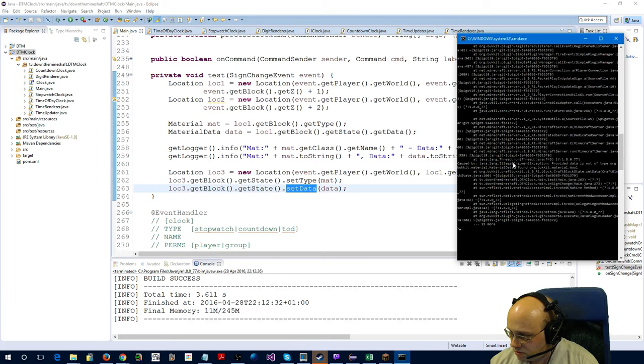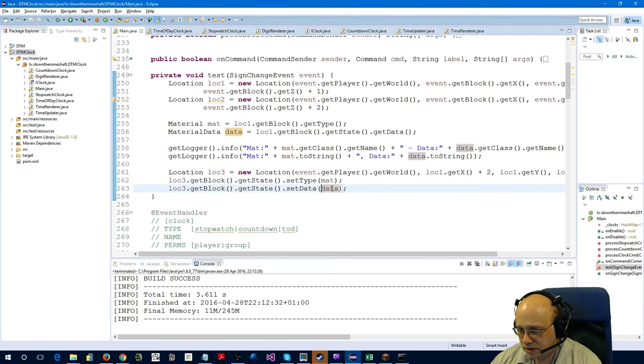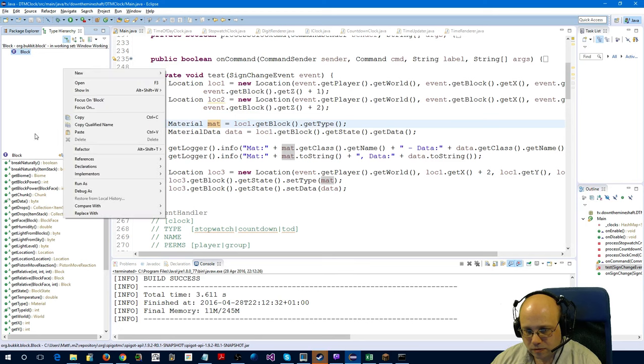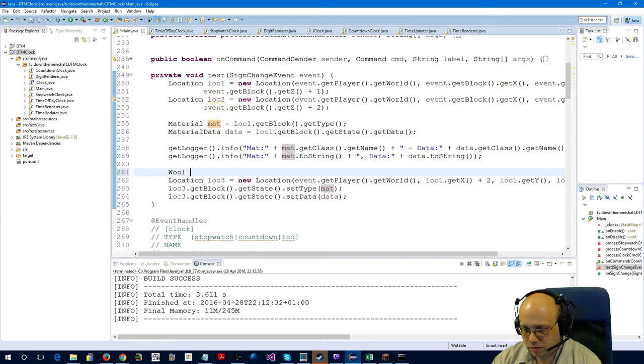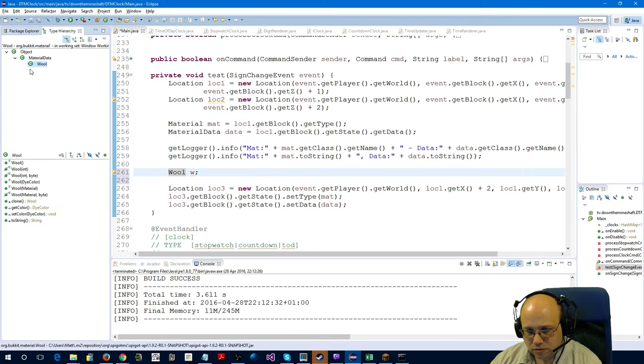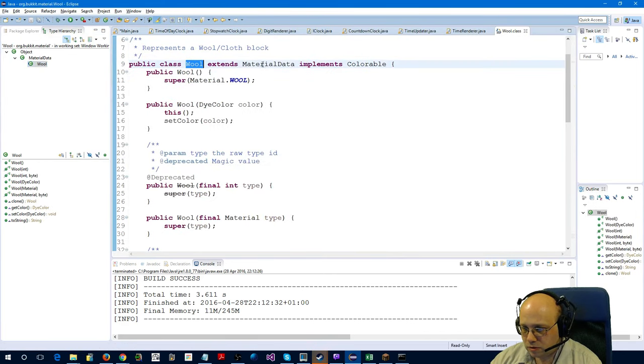Line 263. Yep. Calls a craft block state dot set data. Not of type material data, it's a material dot wool. But a material dot wool is material data, isn't it? Let's have a look. Let's go to the type hierarchy, so wool. Extends material data.